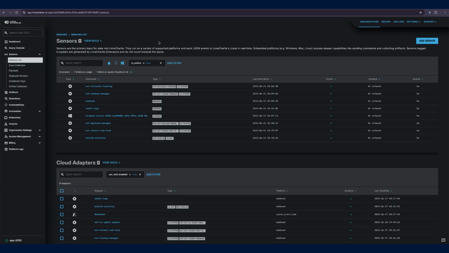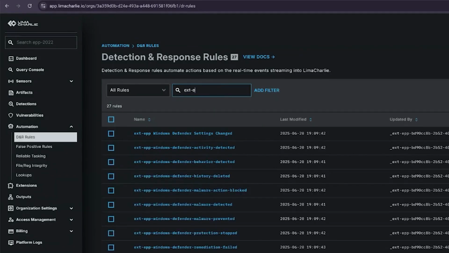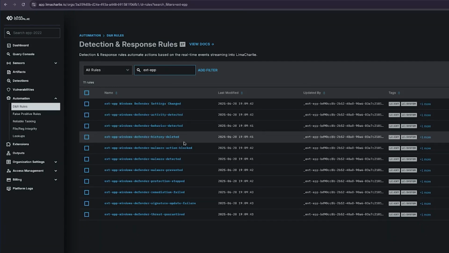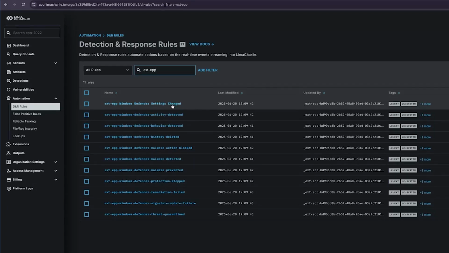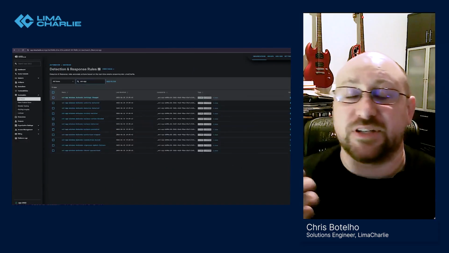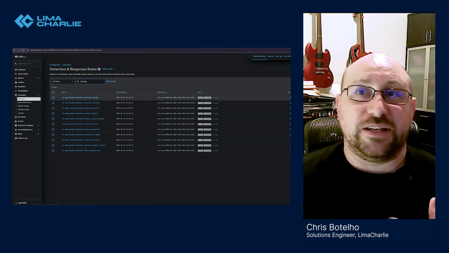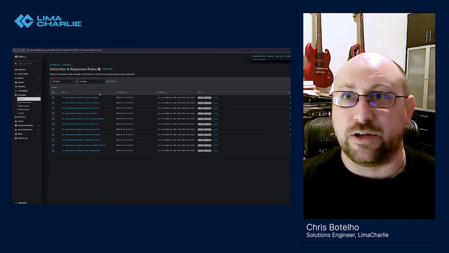Now that we have that extension enabled, I'll show you real quick. You can see here that we actually have the rules available to us. These are just your basic detection rules. They're going to look for things like, was malware detected and blocked? Was malware prevented? What actions were taken? One of the other cool things too is, were any changes made on the system? Was Defender disabled? Was real-time protection disabled? All the really additional information that you want to get from the host to see what's going on, we fire and trigger on that now.